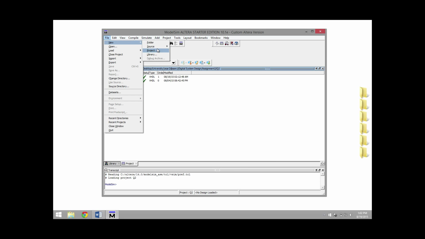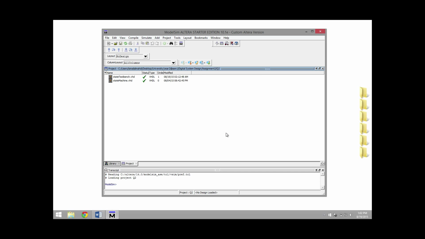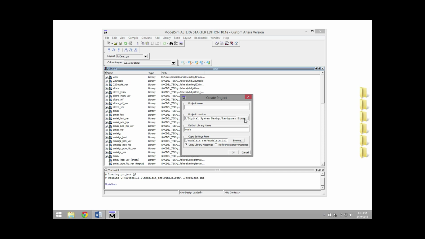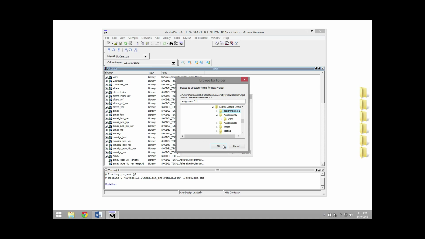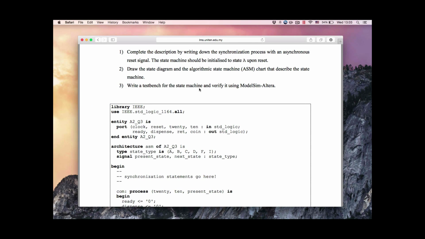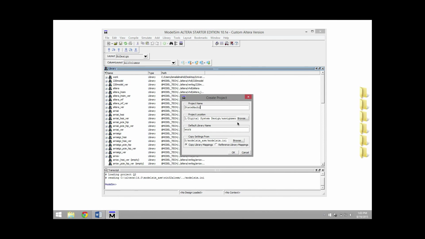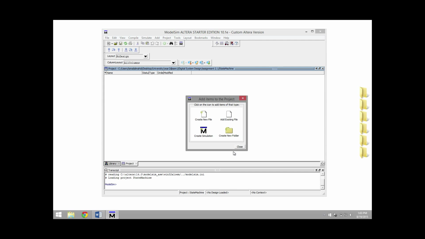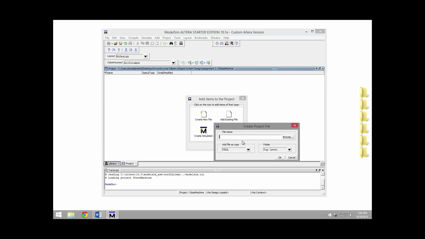From the new project, I'm going to say yes, continue on. Browse to assignment 2.1, and name it state machine. Alright, I'm going to save. I'm going to create 2 files. One of them is the state machine, and the other one is going to be the test bench.